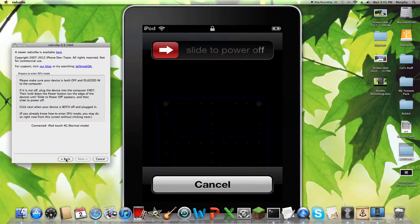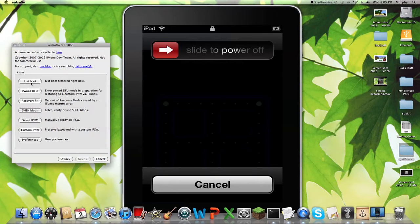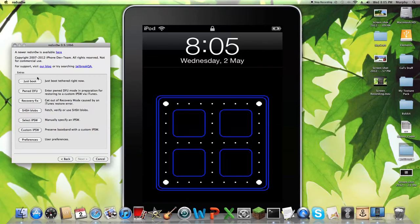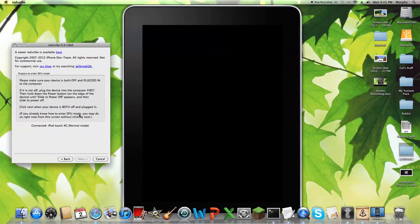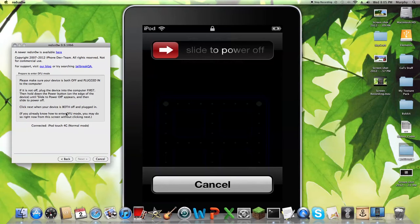So I'm going to do just boot because if I do the other, then all my, well, you could call them hacks, will disappear. So I'm going to do just boot, but it's exactly the same as going jailbreak. So remember, every time you power off your iPod, you're going to have to go extras, just boot, and do this. Okay, so slide to power off, and then you'll be able to click next. What you guys want to do is go back, jailbreak, and then be here. I'm going to do it here, but it'll look exactly the same. So slide to power off.